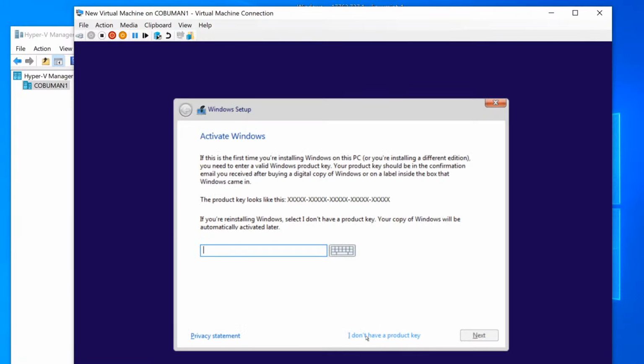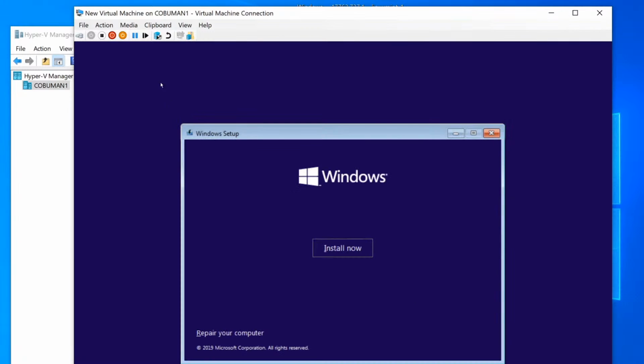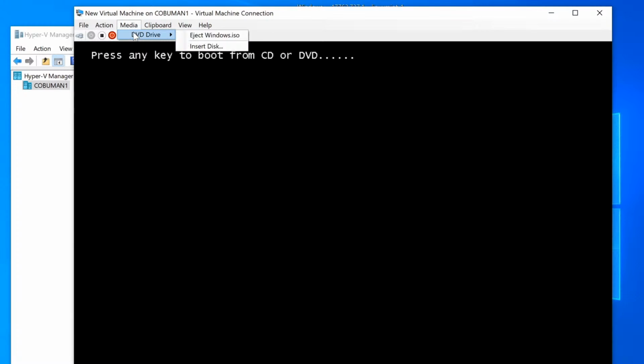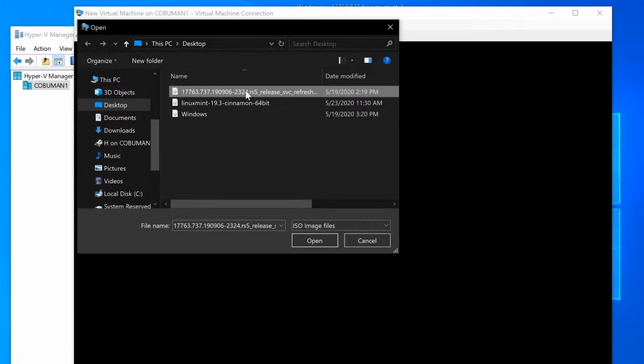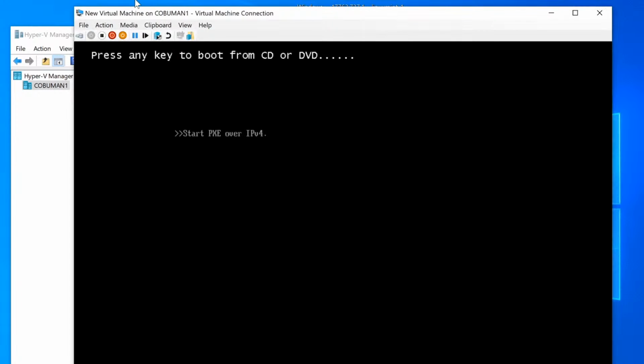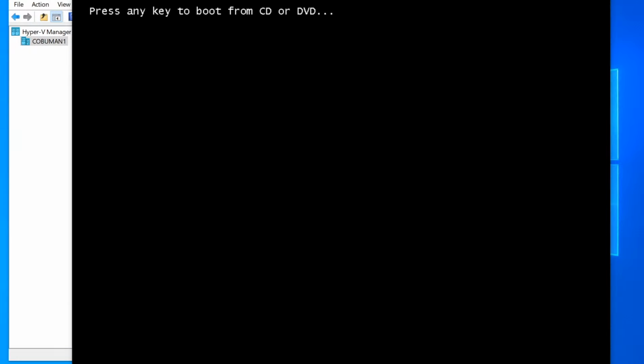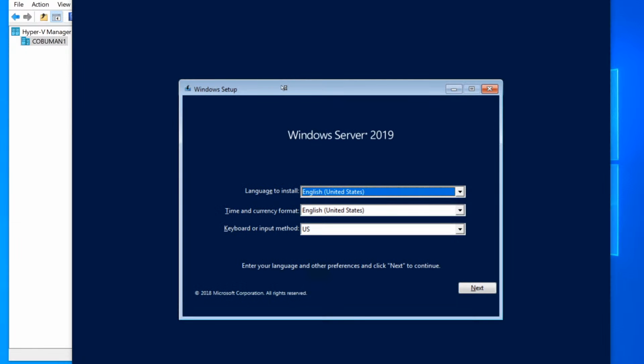All right, let's go ahead and turn this off and switch our ISO. We're going to eject this one to insert a different disk, and we're going to select this one, which is Windows Server 2019. I'm going to reset it, and I'm going to hit any key, and see how this one looks a little bit different. It's going to start our Server 2019 operating system install. And then again, you just have to go through the motions, install Windows Server 2019, and then you'll have a virtual PC running. I already have that installed, and I'll show you how that's running.